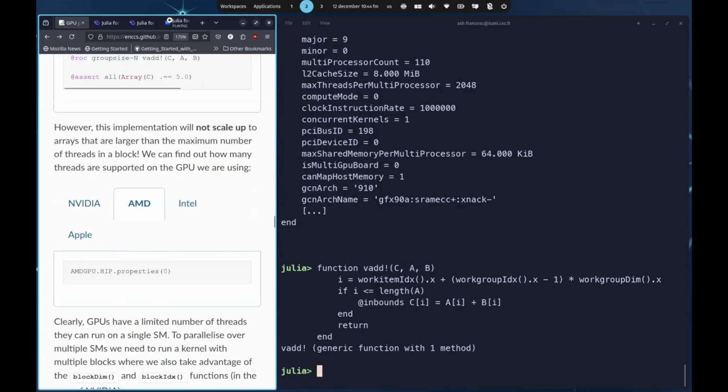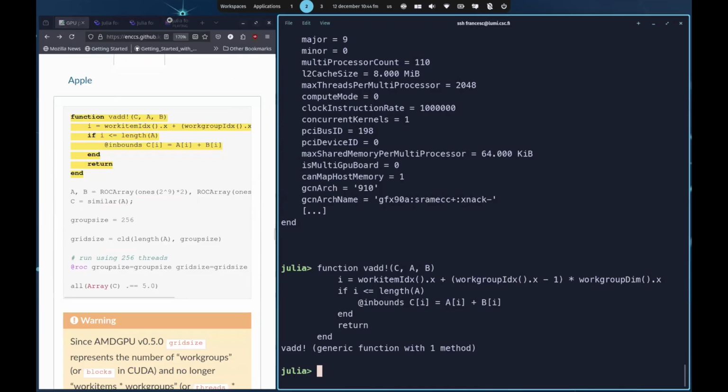So you will see this type of syntax a lot. So thread ID or work item .x plus the number of the work group times the dimension of a work group. You may wonder why we have all these .x's. That is because the index of a thread or a work group can be multidimensional. So in this case, we have only a linear array, like a 1D vector, but this could be in 2 dimensions or 3 dimensions.